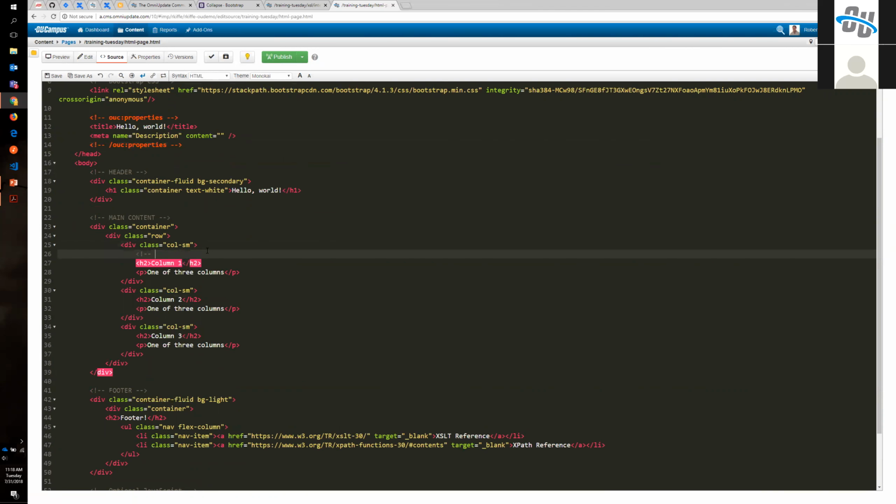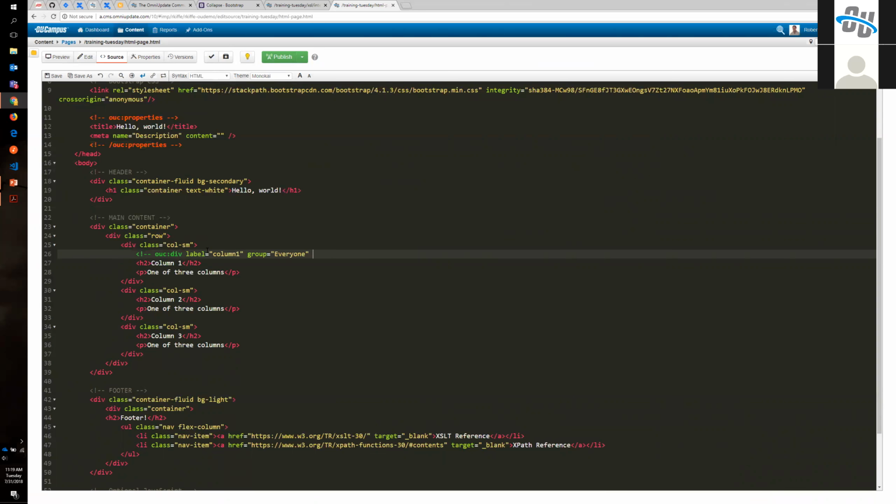very similar, except this time it's a slightly different tag name. And I need a couple other fields. I'm not going to go into too much detail, but I'll just type them out real quick. So the first is a unique ID. So this is, let's say, column 1. And then I'm going to need an access setting. So I'm going to have a group of who can actually edit this. And for now, I'm going to say everyone.